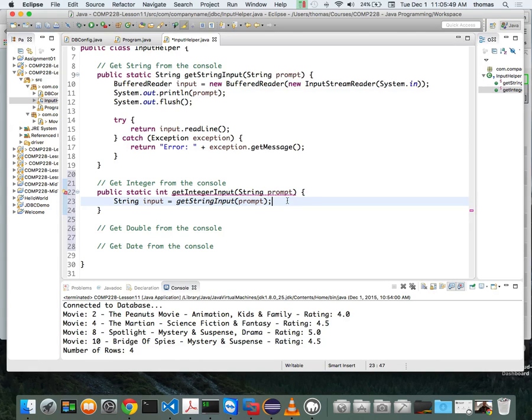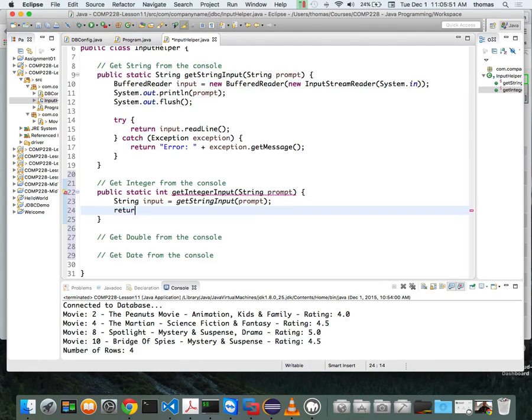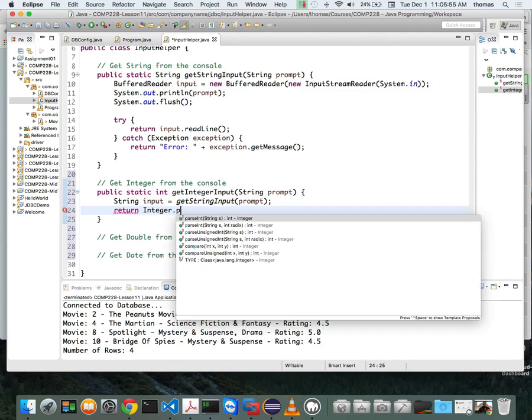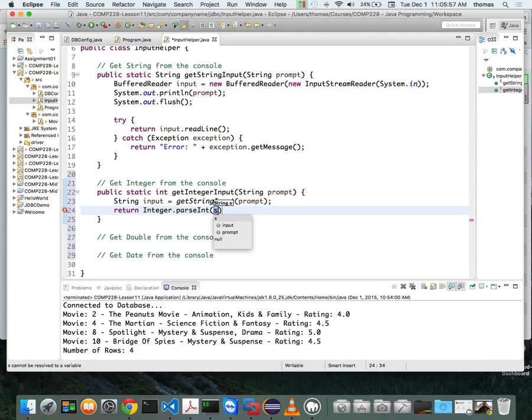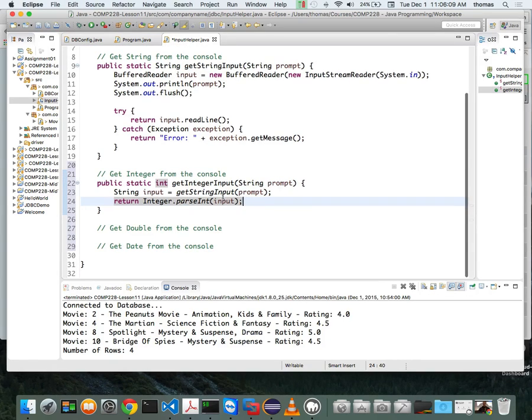Now what we're going to do is convert it. We're going to say return, and this is where we might have an issue, integer.parseInt, whatever the input's going to be. That's our method for integer. So we're going to do all that here instead of over there, so we only have to name these things one time, and then they're good to go. Otherwise, we'd have to parseInt every single time, which is a royal pain.